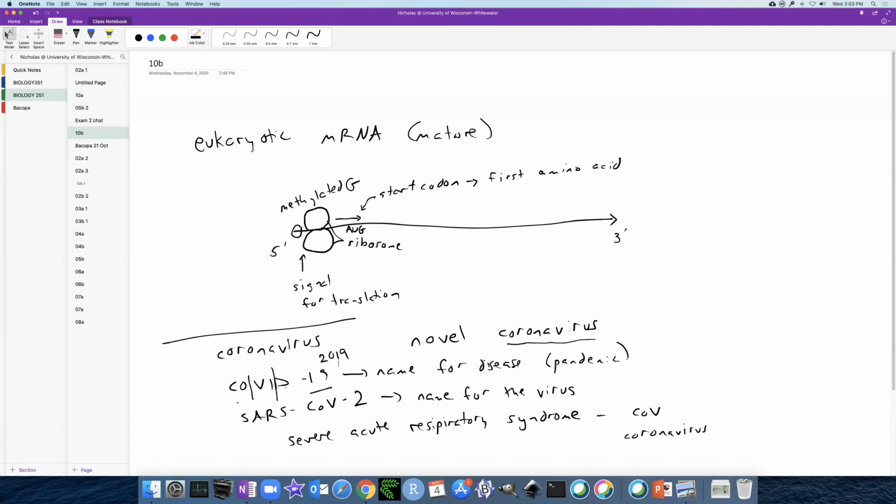If you're familiar with AIDS and HIV, that's a similar relationship where the virus is called HIV, the human immunodeficiency virus, and the disease is called AIDS, the acquired immunodeficiency syndrome. So here we have the virus SARS-CoV-2 and the disease COVID-19, and then just sometimes called coronavirus in the common literature. But of course, calling it coronavirus doesn't really set COVID-19 apart from other coronaviruses. So COVID-19 is a specific name, SARS-CoV-2 is a specific name for what's going on right now.